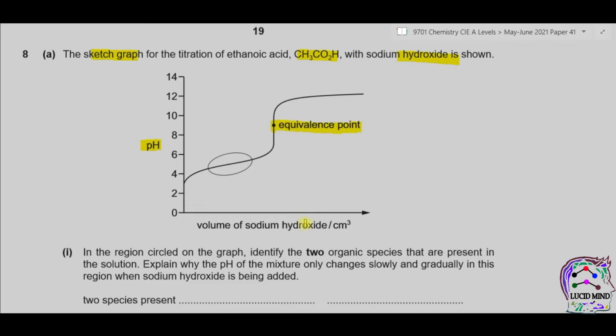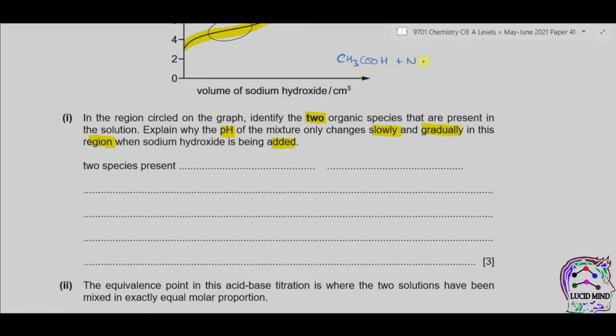added. Now we can see that there is a slow increase of pH when sodium hydroxide is added, and then there is an abrupt change in pH. First, we can identify the two species present. One is ethanoic acid, CH3COOH. The second reactant is sodium hydroxide in the titration. So now it will form the sodium salt of ethanoic acid, sodium ethanoate, along with water. Now sodium ethanoate is a soluble salt, so it will be dissociated into two parts, CH3COO negative and Na positive.